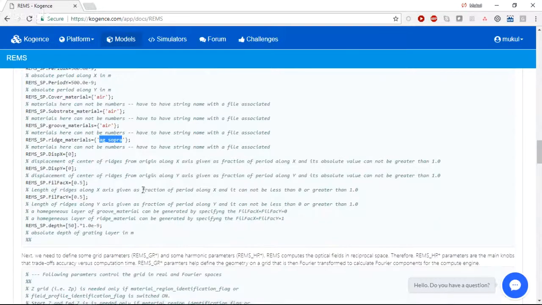Then the other parameters here basically tell you what's the duty cycle of the periodicity. For example, fill factor 0.5 basically means my duty cycle of the periodicity is 50%. So 50% material is filled with silver and 50% is filled with air. And that's true for both x-axis and y-axis.